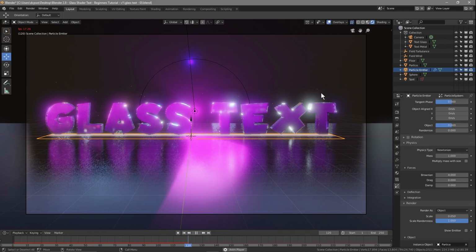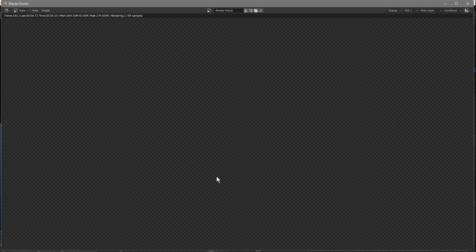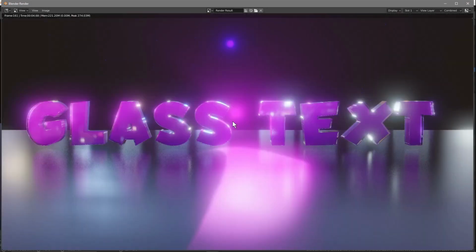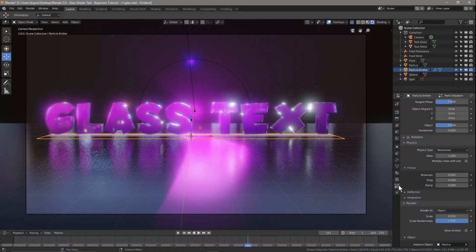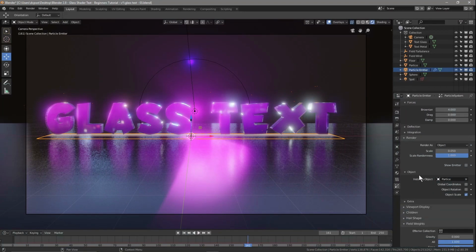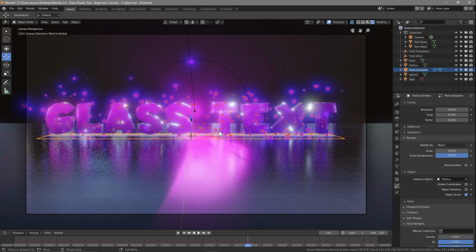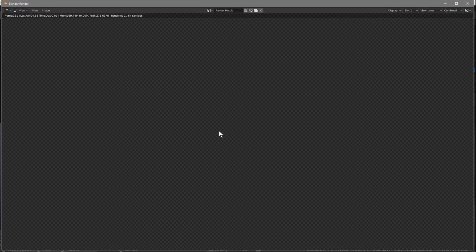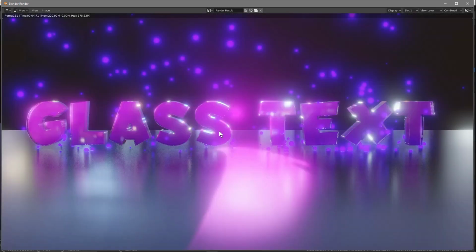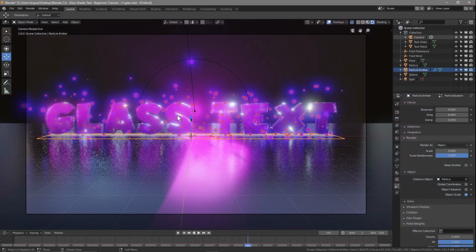You can just about see them, they're too small. So let's pause this and let's press F12 to render it. And let's see if we can even see them. I reckon they're a bit too small. You can just about see them here, these little dots, right? So we want them to be a bit bigger. So we'll click on the particle emitter and we'll go to the render settings and we'll scale them up to around 0.9. Let's press F12 now. And now we can see them a lot clearer, right?